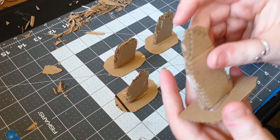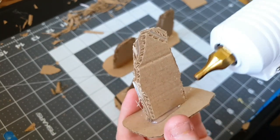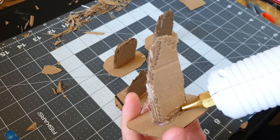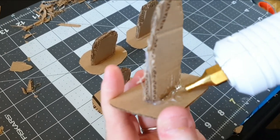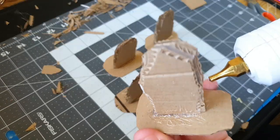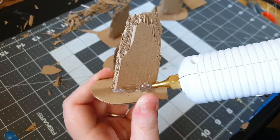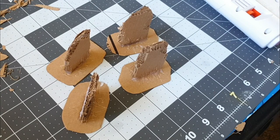Going back to the first one, take the hot glue gun, and if you have a nozzle like mine, then you can do this. Take the nozzle and just run it through the glue that has squeezed out, and then add some texture to it by scraping it backwards and forwards up the stone and across the base. Let them cool and dry and we will start the next step.